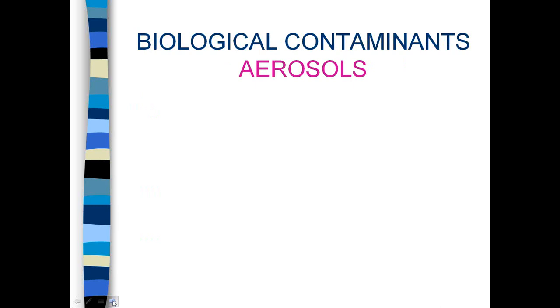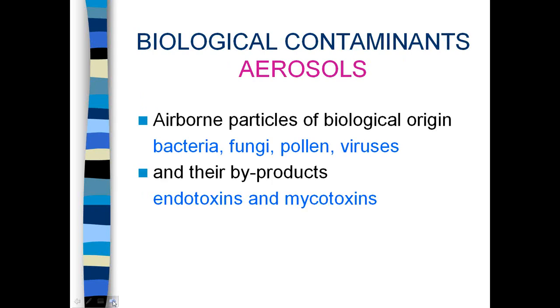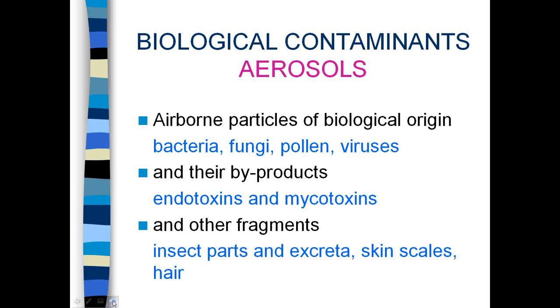Most biological contaminants are aerosols. In other words, they are airborne particles, including bacteria, fungi, pollen, and viruses. Biological aerosols may also include chemical byproducts, including endotoxins and mycotoxins, as well as other fragments such as skin scales. There is a great TV commercial in the U.S. that says, in 8 years, the weight of your mattress doubles due to skin scales and dust mites. Now there is a good sales pitch.